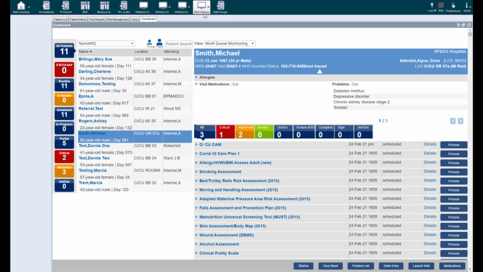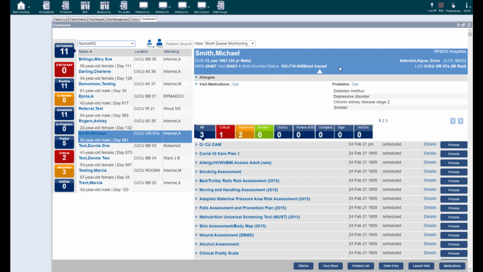So now that the patient is on the floor, we're currently logged in as our clinical nurse, and you can see that they have access to a similar dashboard to those of the clinicians. So from here, the nurse will also have access to patient lists, also all configurable. So these are patients that are assigned to her on the unit. So we're going to look down and see that our patient Michael Smith is now here. He's been assigned to a location, so he does have a bed.